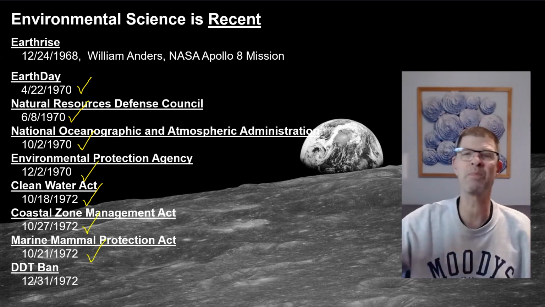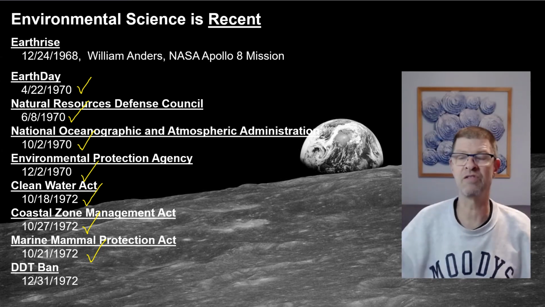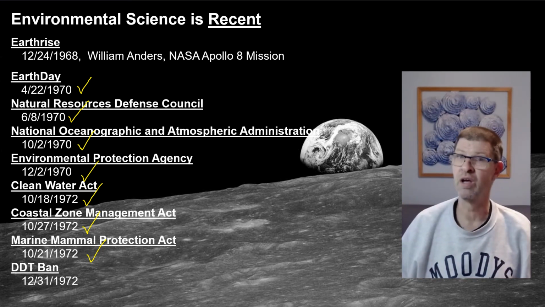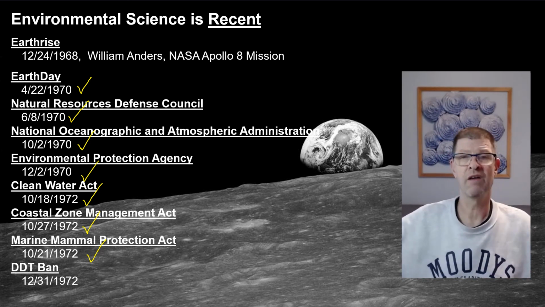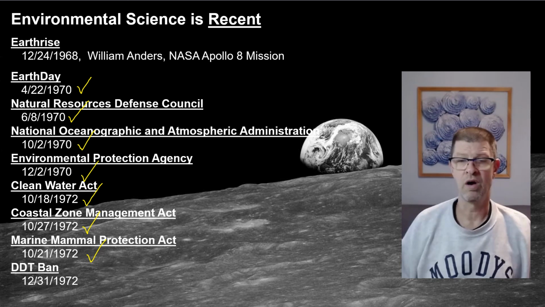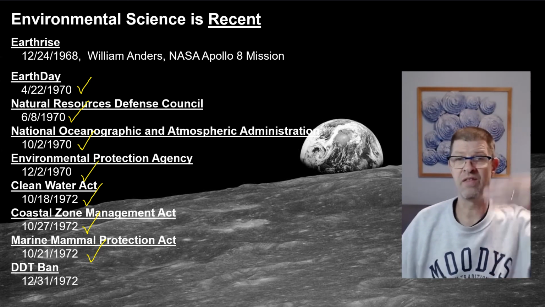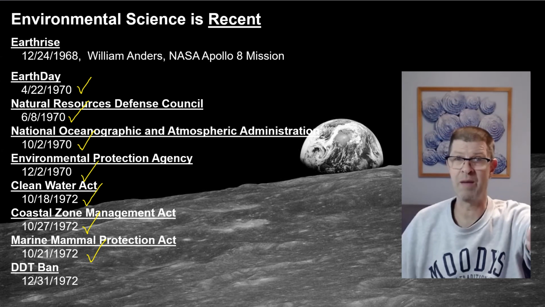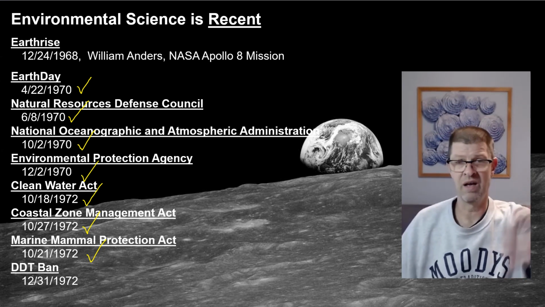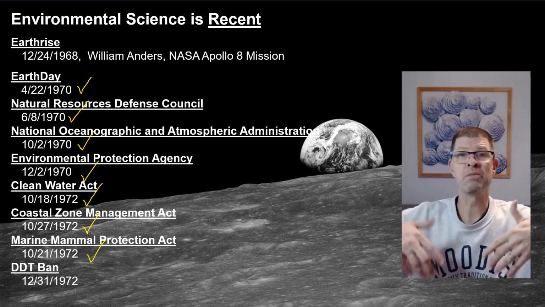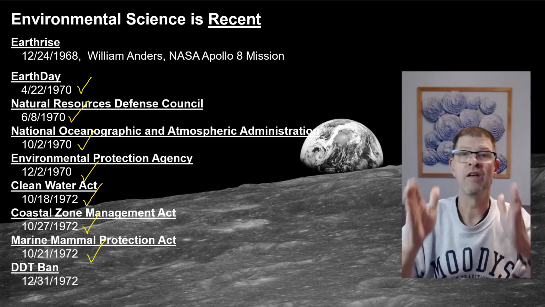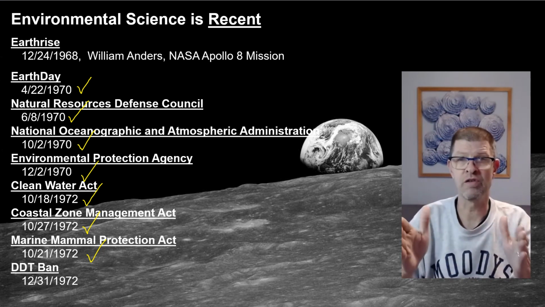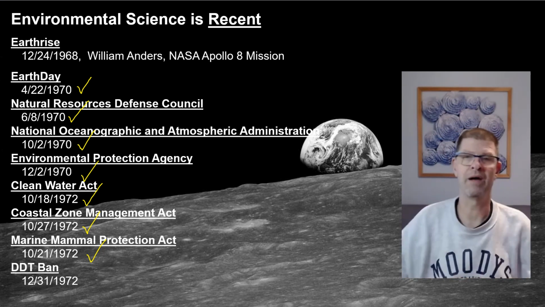Many, many things happened very quickly because suddenly there was a lot of attention on concerns that people were having about too much of a toxic influence on the Earth around them. So this is just to indicate that with this time of Earthrise, this is when things started to happen, which made the practice of environmental science very applied, very political, very personal, just like the things I was just talking about in that last slide.